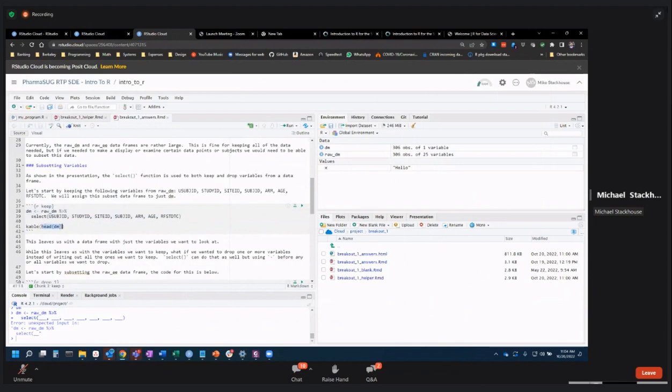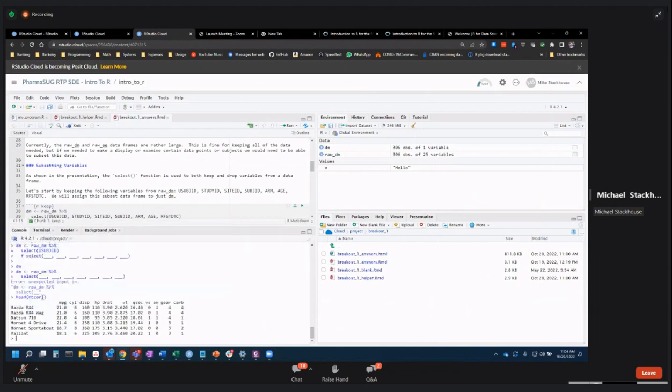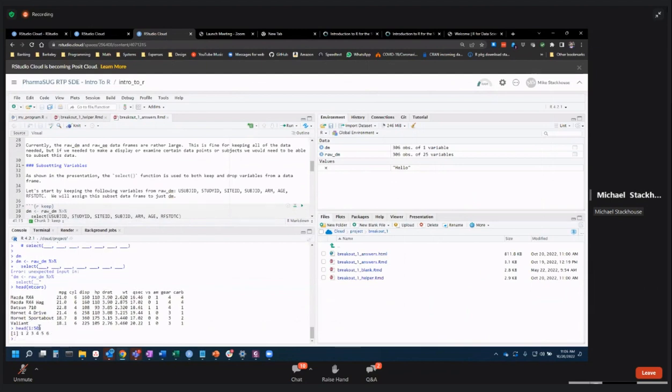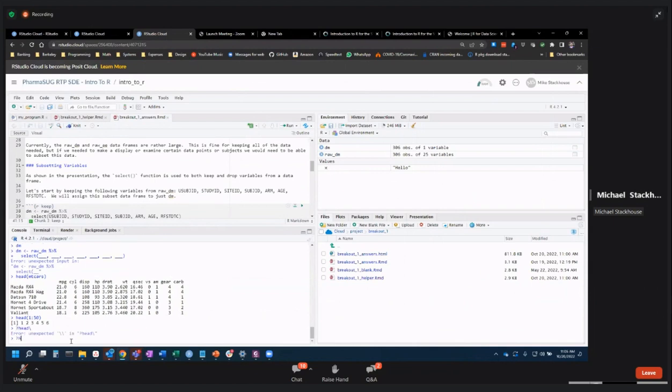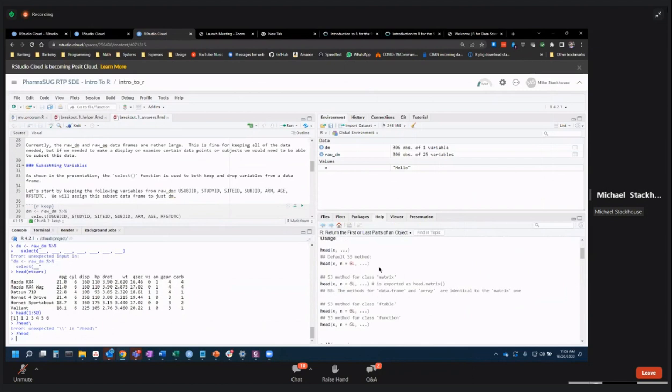To start, the function head will take the first n rows of a data frame or an object. Like if I have a numeric vector, it's going to take the first 6 elements of a variable. In a data frame, it's going to take the first 6 rows and print that. This is similar to, I believe, the n equals option on proc print in SAS. It's going to default to 6.